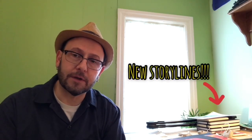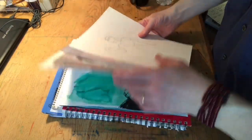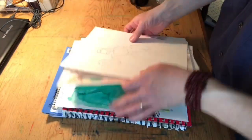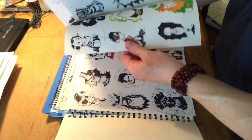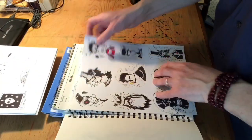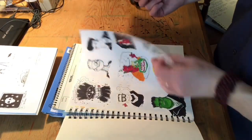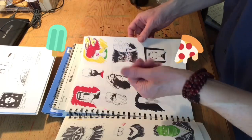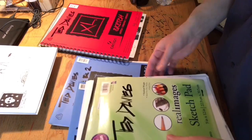What I want to go over today is my portfolio storage: what I use, what I take to comic cons, and what works best for my needs to show to the public. A lot of the artwork I've got — with books falling out all over the place — that's not the way to store things. For sketches especially, you need something more substantial, because oily hands or kids with gum can destroy everything you worked on.